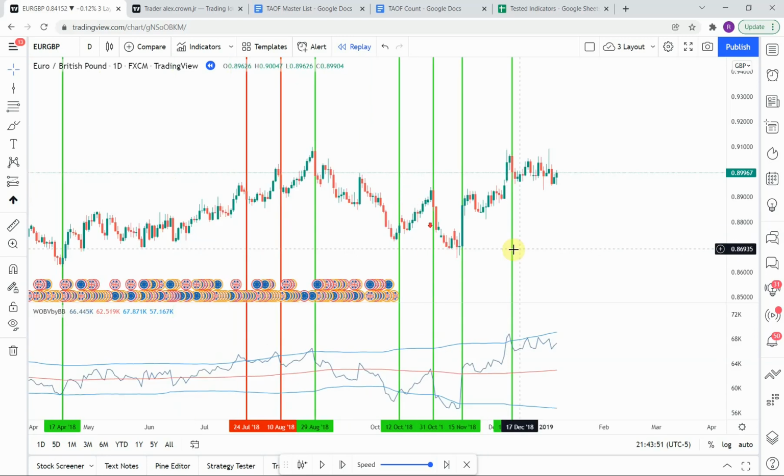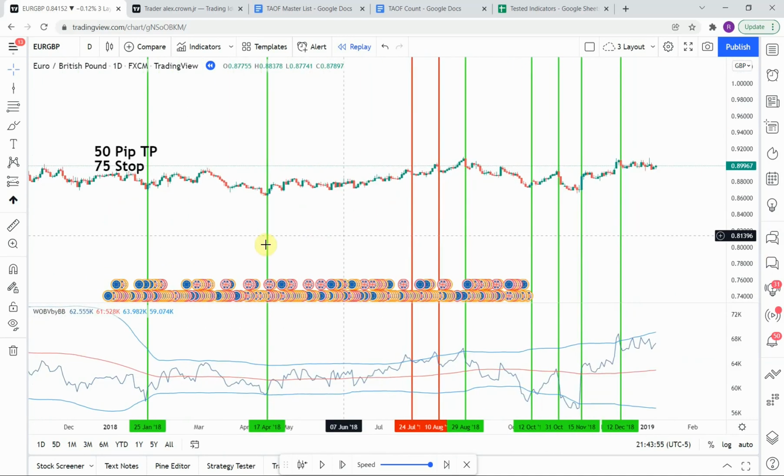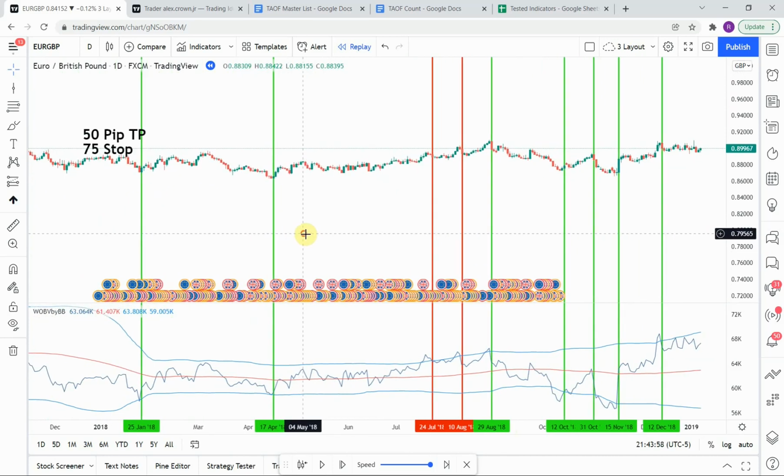Alright, so let's go ahead and take a look at our indicator here. Everything in focus, there and there. Go ahead and count these out, see what we get out of it. So we have 1, 2, 3, 4, 5, 6, 7, 8, 9. We have 9 trades all together, and we have 1, 2, 3, 4, 5, 6, and 7 winning trades, and so that is going to meet the 60% criteria that we are looking for.